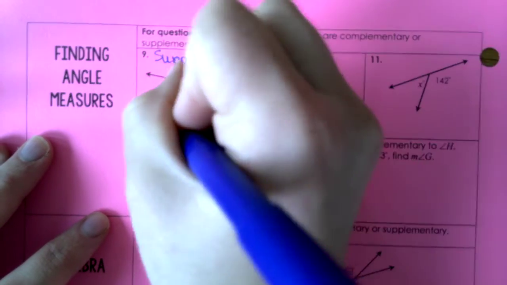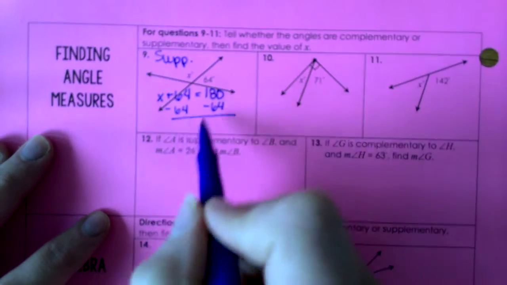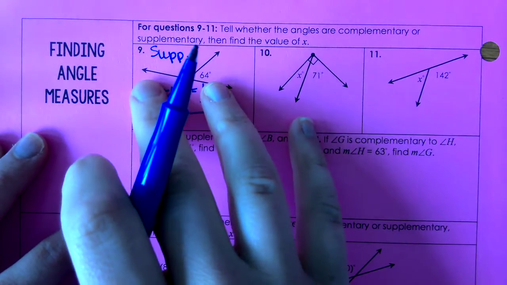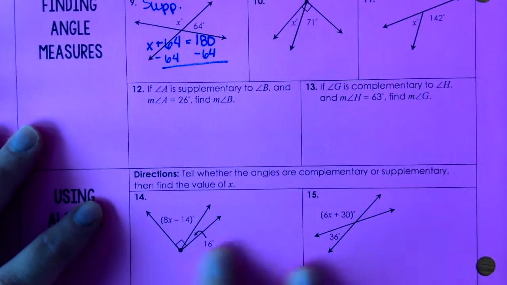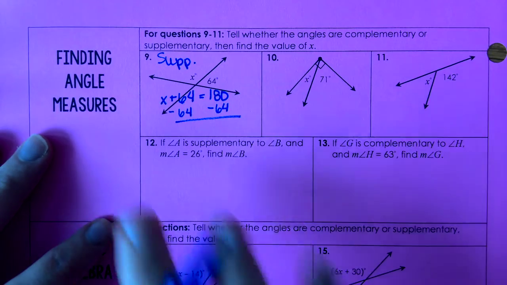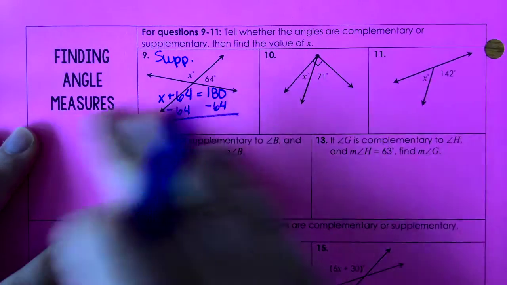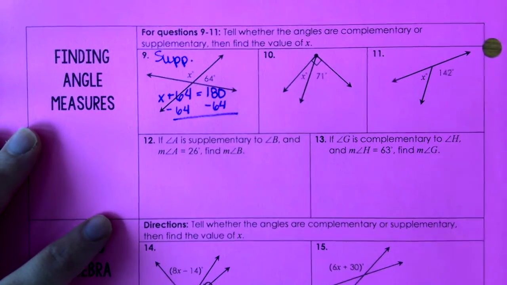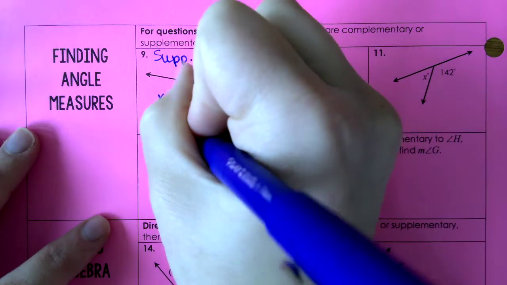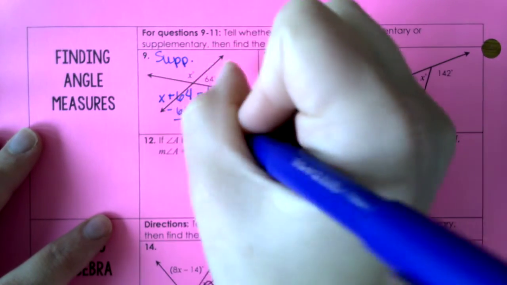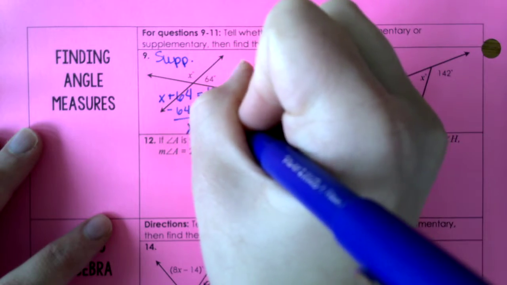Yep, so I'm going to subtract 64 from both sides. Technically, I'm setting this up this way because it's easier to understand this equation, and then we move into the next group where it's more complicated. It has 2 steps. So I think it's better for us to understand 1 step before we get to the 2 step. Does that make sense? That's why I'm making this process on like writing that equation so you guys can see that. Okay, so it's kind of just a brain thing for me to show you guys, and then it appears later on. So then I have x equals 116 degrees.